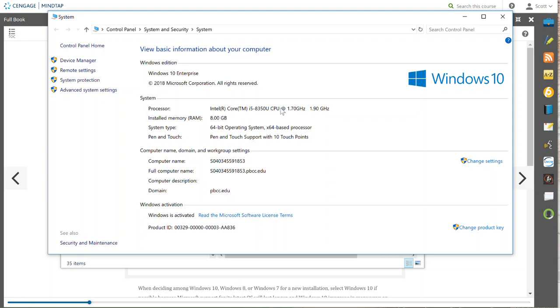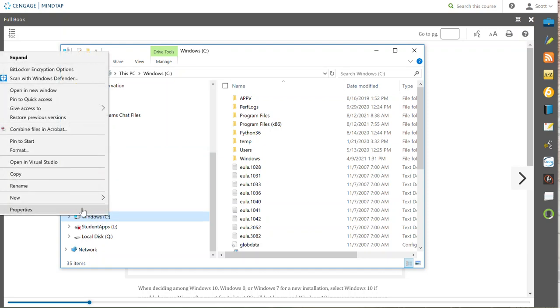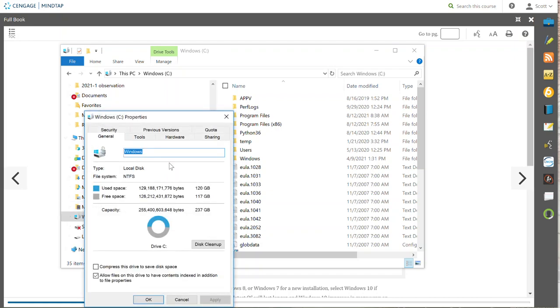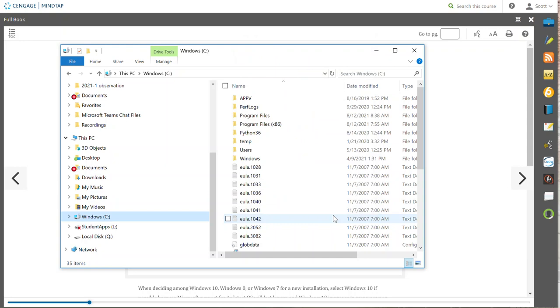I can see how much RAM I have. I touched on that before, the processor. There are different attributes about my system. Okay. What if I go to my Windows C and I want to look at the properties of it? Well, I see that I've got a certain amount of space used, how much is used and how much is not.